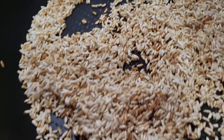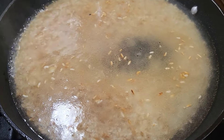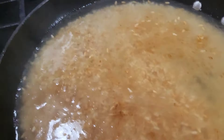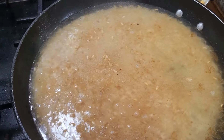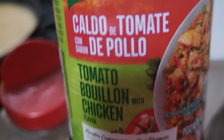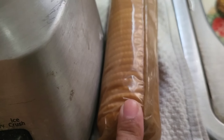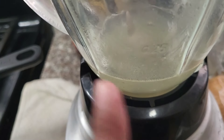Alrighty friends, my rice is nice and toasty — time for the water. So for my spices: cumin, and we're going to add again some garlic powder. I'm going to add two spoonfuls of tomato into my rice. I opened up the glass jar of Doña Maria. I got some chicken broth in here to help it blend. I'm also going to be adding some rich crackers into the mix. The crackers are just to help thicken up the sauce and give it consistency.